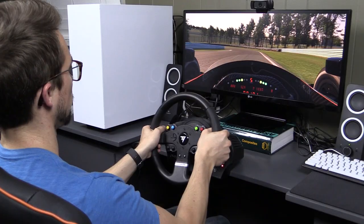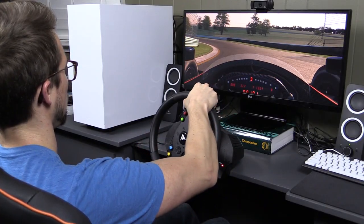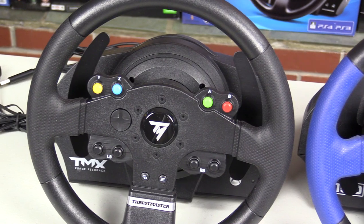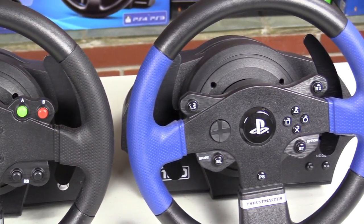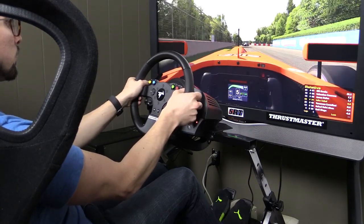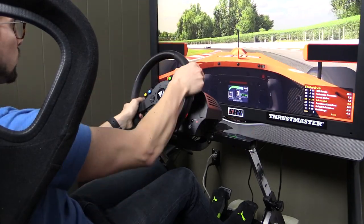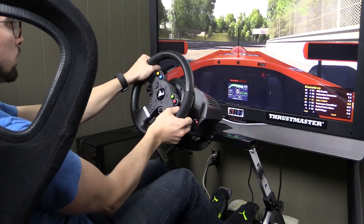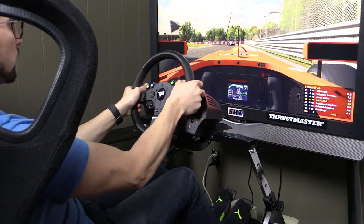The lightweight of the wheel and pedals also makes setup and tear down a breeze in case you can't keep them permanently in front of the family TV. I'd also recommend the TMX over the T150 if you're looking to get into PC racing, and because it looks more expensive in the all black versus the kind of cheaper looking blue and black of the T150. Just like its PlayStation compatible counterpart the T150, we think the TMX is the perfect gateway drug into sim racing, coming in at a relatively low price and really being very user friendly — and at times performing better with the hybrid belt gear system than some higher priced wheels like the Logitech G920.